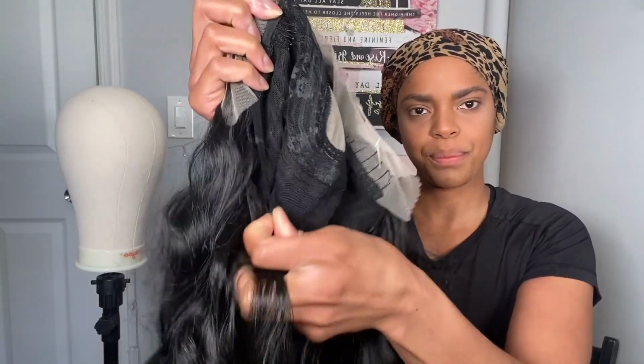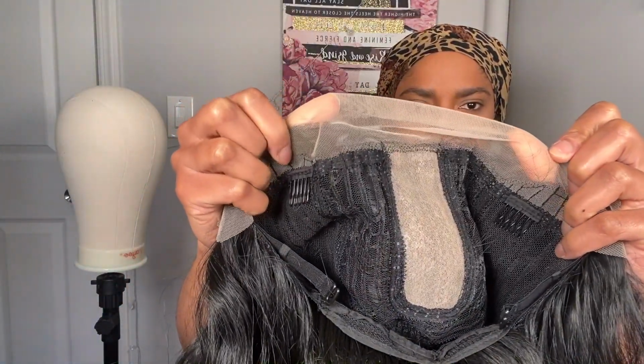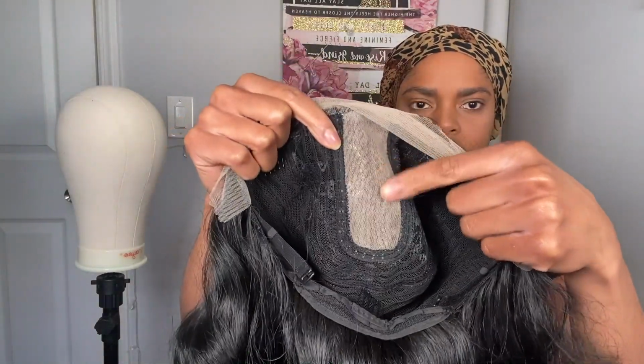Here is the lace front. As you can see, it's only so much room for plucking, unfortunately, but we will practice with it. That part is a little plastic, so we'll see if the spray will take. And there's the middle part. Unfortunately, I could not find my shears, so we will resort to using some basic scissors for this video.